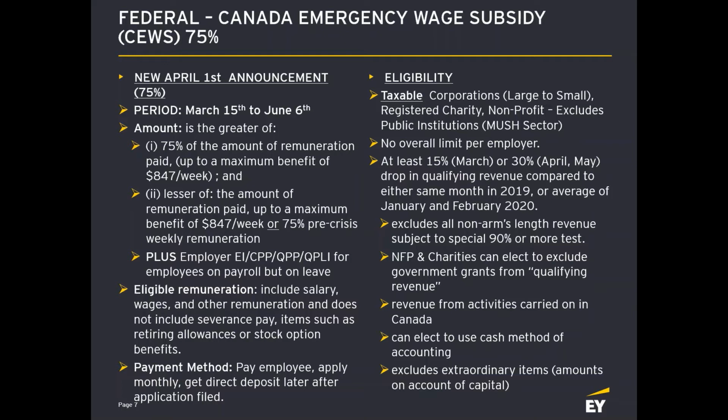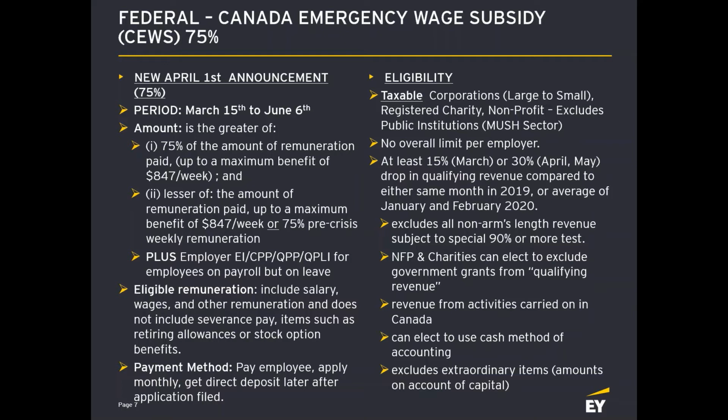And if you operate outside Canada, this is important. You're only looking at your revenue from activities carried on in Canada. This is an important point, right? It's revenues from activities carried on in Canada. And then there are a couple of elections you can make. One election is you can elect to use either a cash or accrual accounting method. For some, cash may be better. Think, for example, of situations where accounts receivable are not being collected, you've had to do deferrals because your customers can't pay.